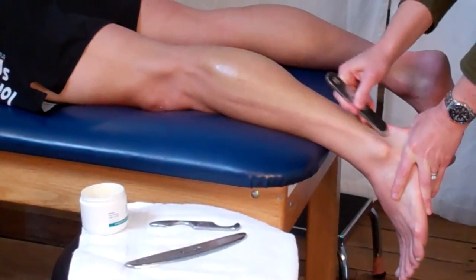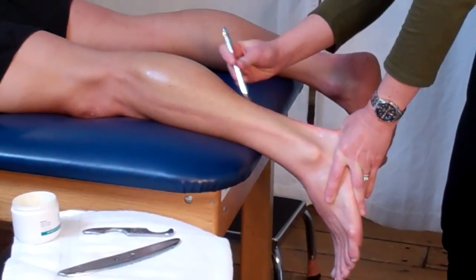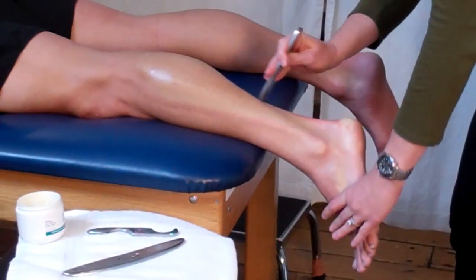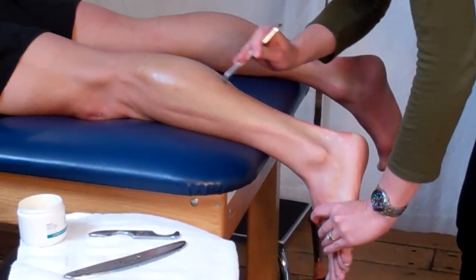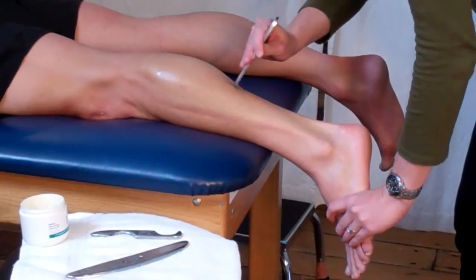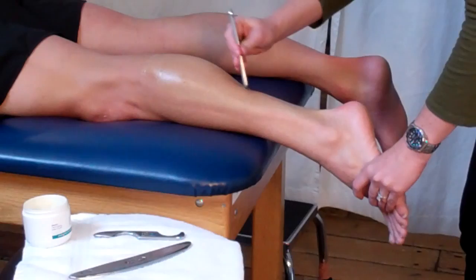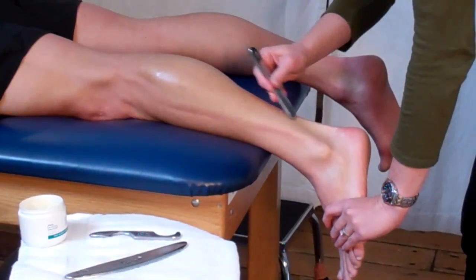The tools help to facilitate the breakup of soft tissue adhesions and help to loosen tight structures that are contributing to the injury. It decreases muscle spasm and helps remodel scar tissue, thus helping decrease pain and increase range of motion. The Graston Technique helps to achieve these benefits quicker than the use of other soft tissue techniques.